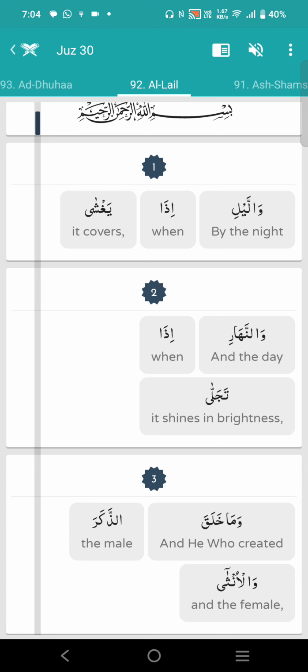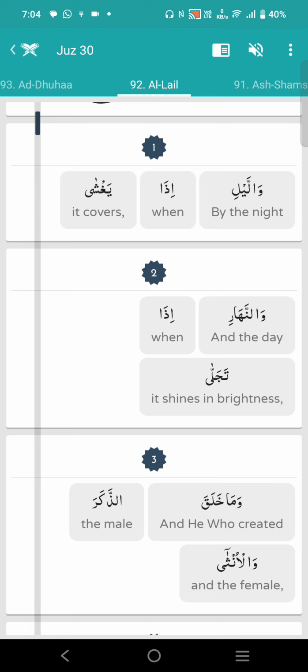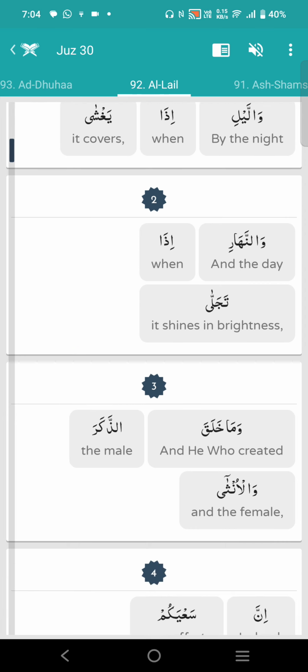On top of that, I strongly oppose the idea of learning the Quran by simply going through the translation. That is not the way to approach Quran. You should definitely go for a tafsir, a detailed explanation of the Quran. There are lots of videos and lectures available on YouTube or on other apps. One app that I recommend is Bayyinah TV. That is available on Play Store.